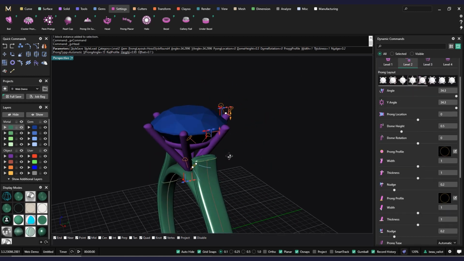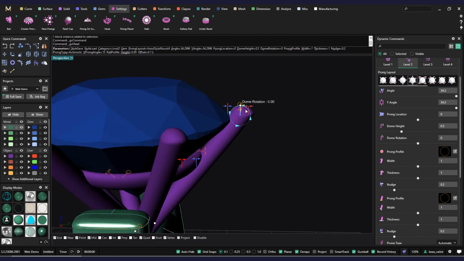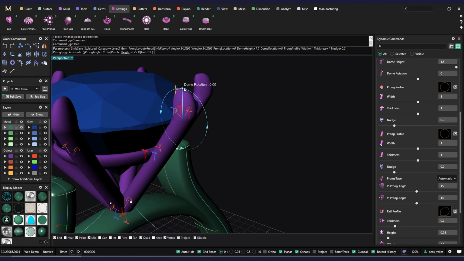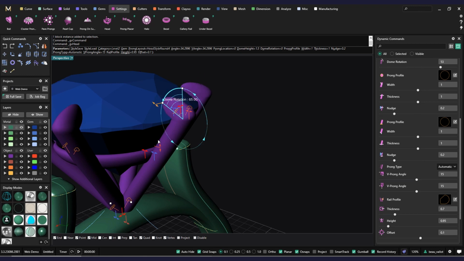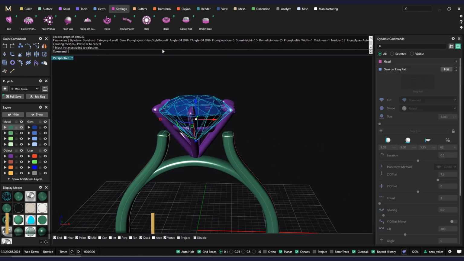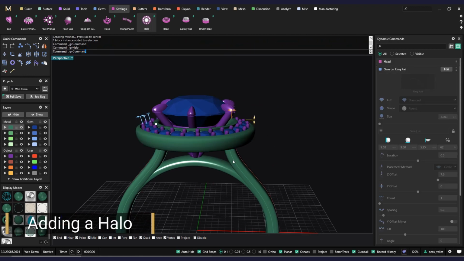We can also provide a set look to our stone by extruding our dome height and turning it on top of our stone. The last thing I want to do is put a halo on our gem.